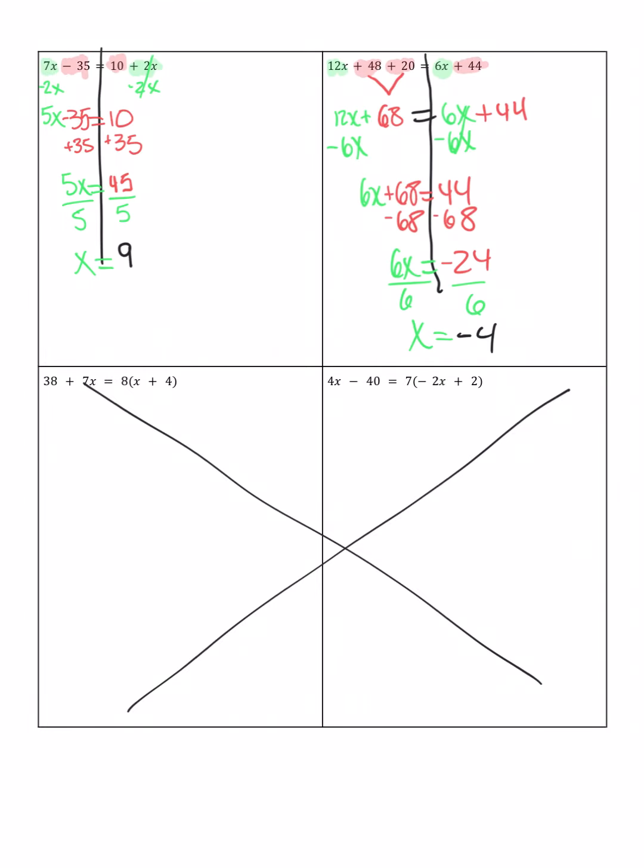All right, hopefully you tried these on your own and did not just skip to the answers. Our first answer is x is equal to 9, and our second answer is x is equal to negative 4. Okay? Make sure this is what you got. If not, find your mistake. It's all color-coded.